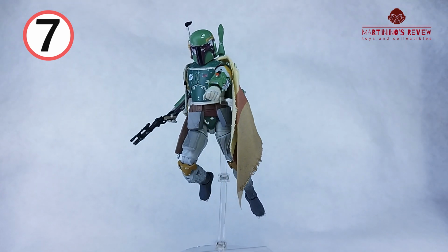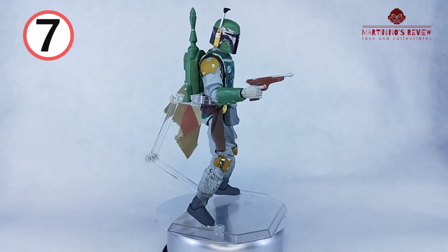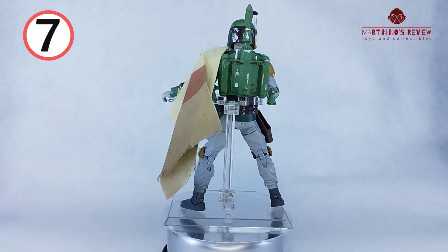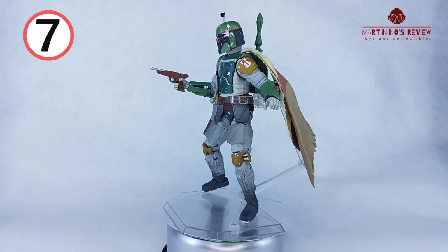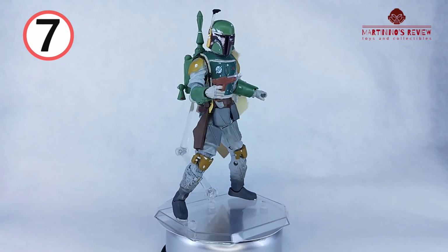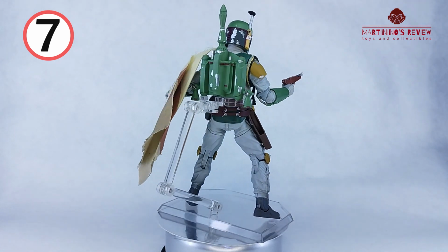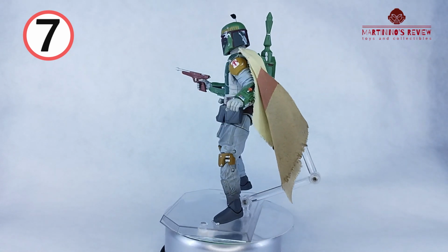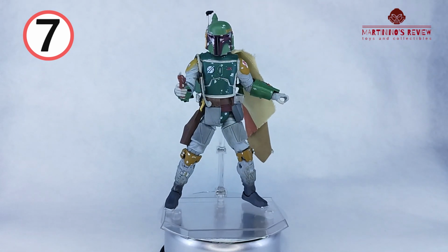The figure looks great, as I said. The only thing that I have against the figure is the belt on the front of his pants. It hinders a lot of the movement in that place. But yeah, it's a good figure. It looks great next to the rest of the bounty hunters that I have on my shelf. And if you don't have it, you can add him to your collection, and it will still look fantastic in the Star Wars collection.